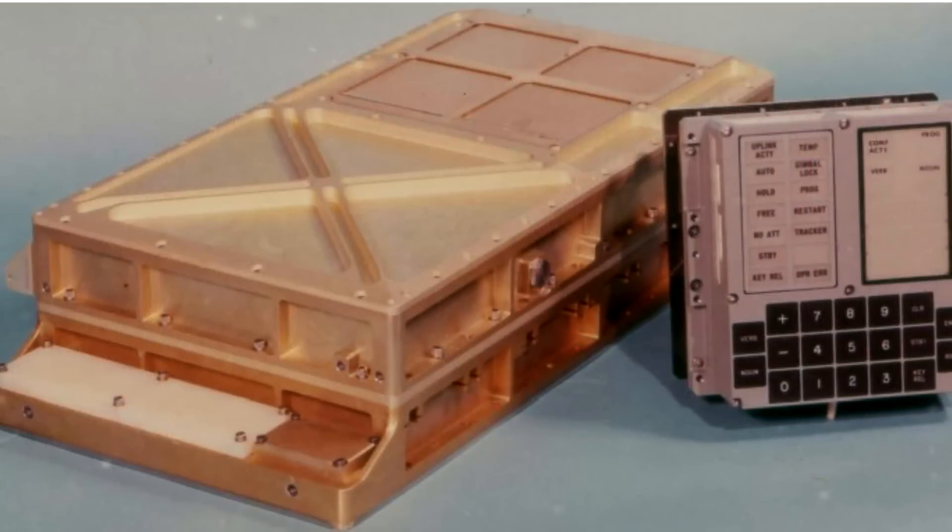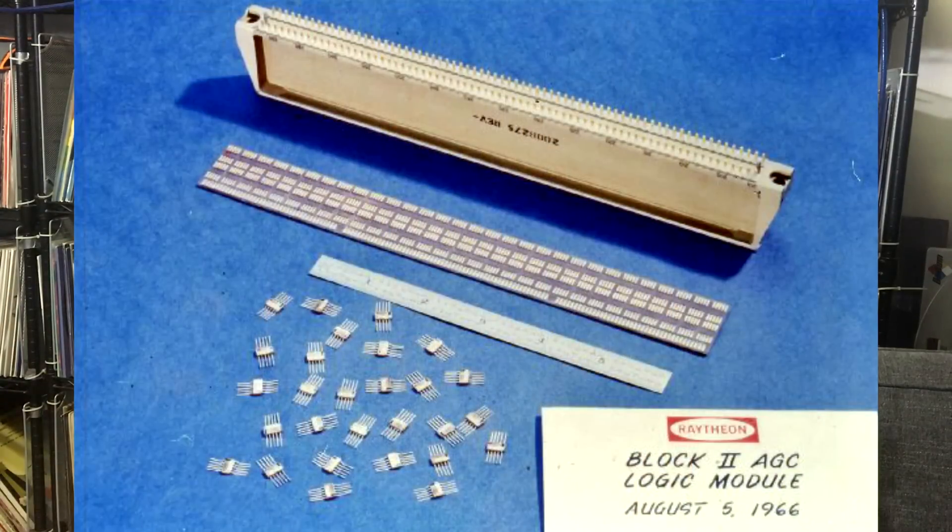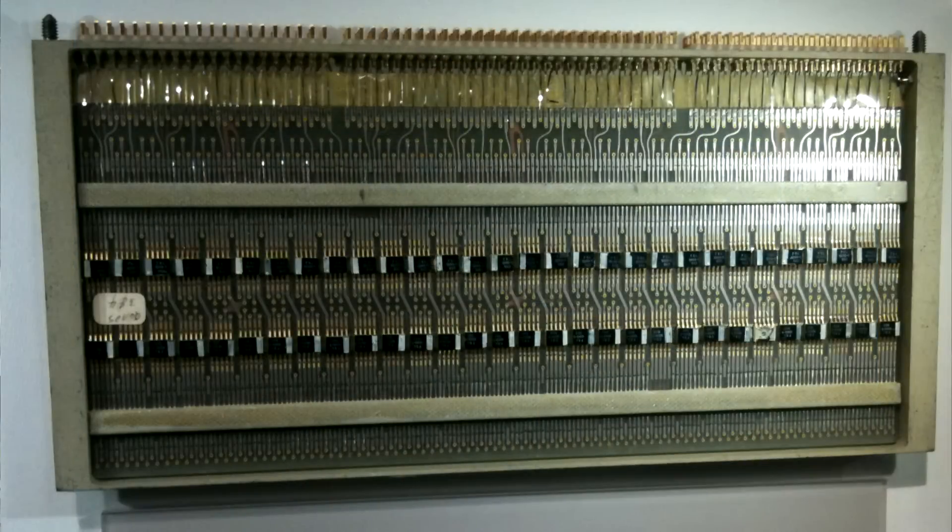All this shrinking of components is nothing compared to the shrinking that has happened for computer processors in general. One of the early drivers of miniaturization was space programs — look at the Apollo Guidance Computer. Developed in the 1960s, it used a huge part of the world's production of integrated circuits at the time — it's probably one of the earliest computers to use them. They used three-input NOR gates and bought tons of them, building computers out of around 4,000 individual chips, each doing a single gate.